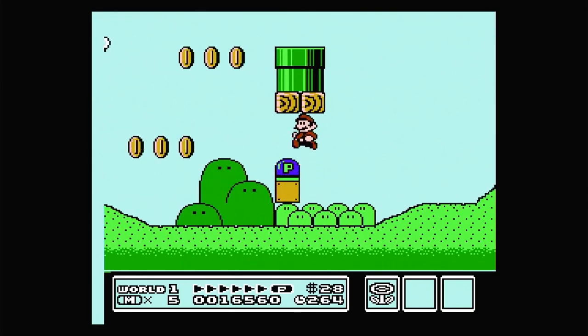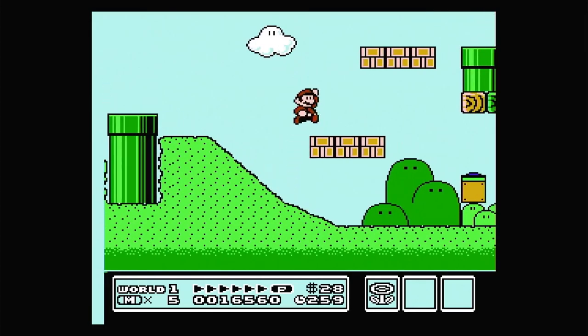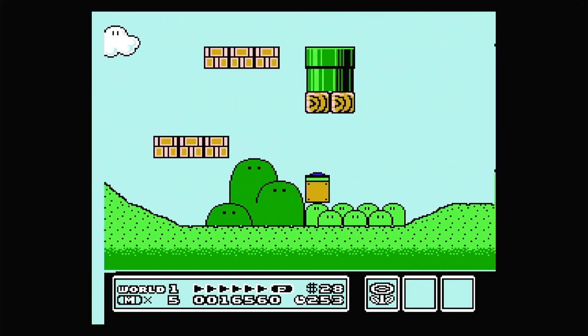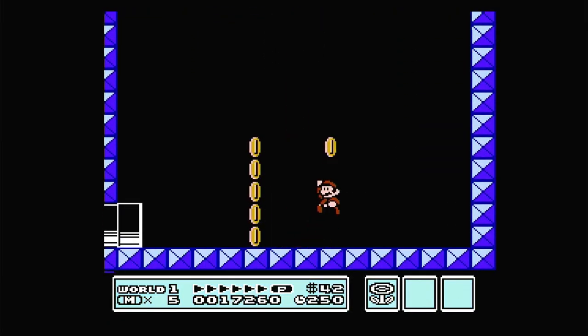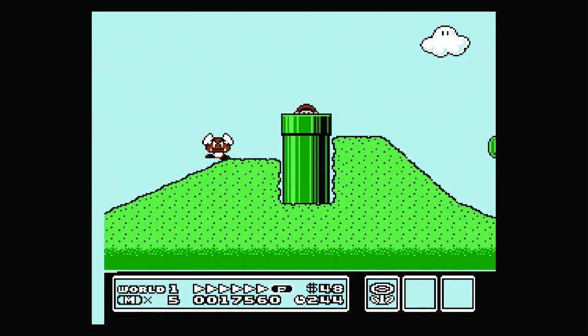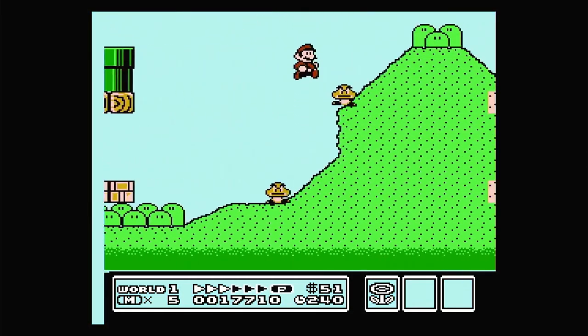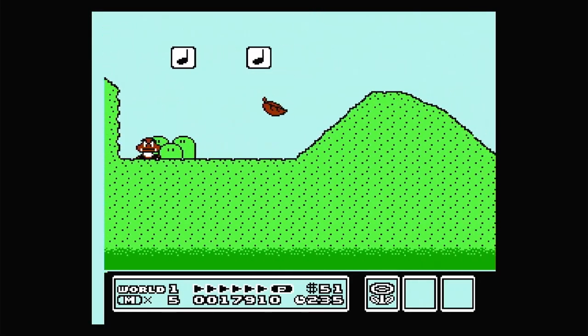Just get a P-switch here. So we need to go up here. Then let's go in this pipe, and then what's in here? Some coins. Yeah, not that useful. Your meter also affects your running as well. It depends how fast you run. So it's the maximum amount of speed you can run.